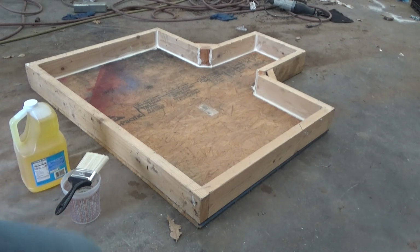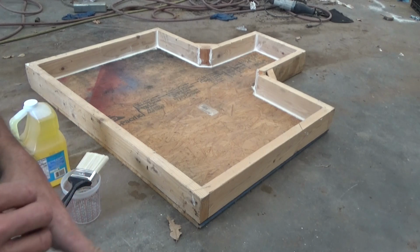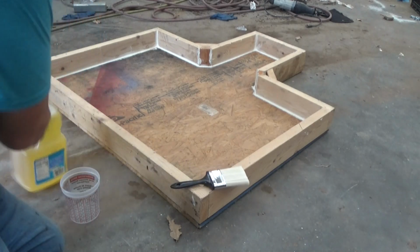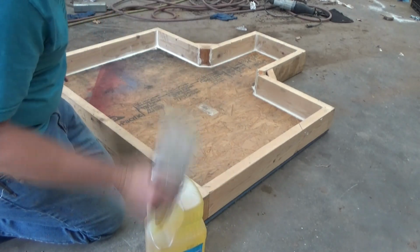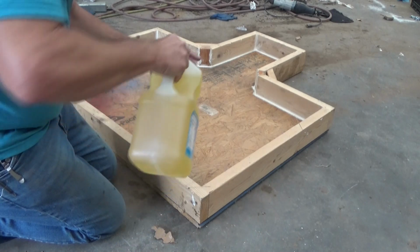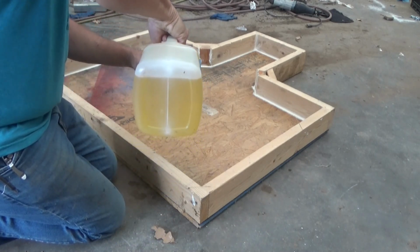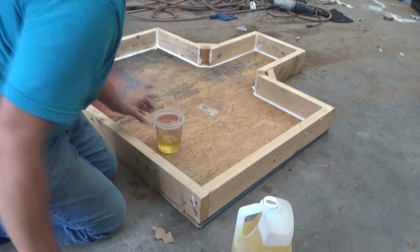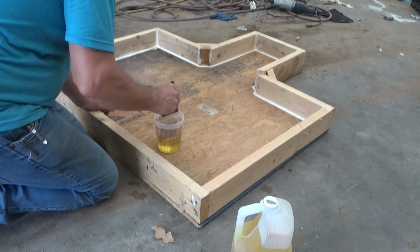Okay, so I'm going to coat this with vegetable oil, and I'll dub over and talk about that. I don't have my audio recorder, so it's going to have crappy audio on the sides. We're going to fast forward through all this anyway. It's already, I caulked all this earlier. That went pretty smoothly.